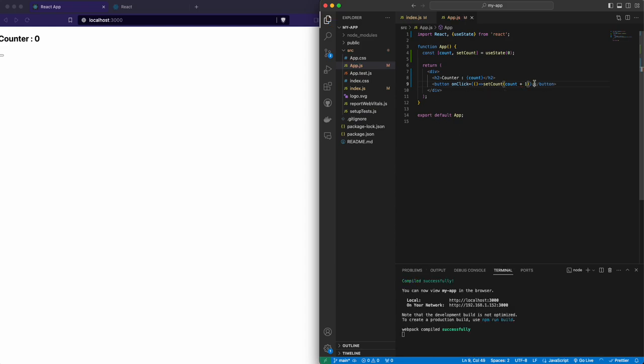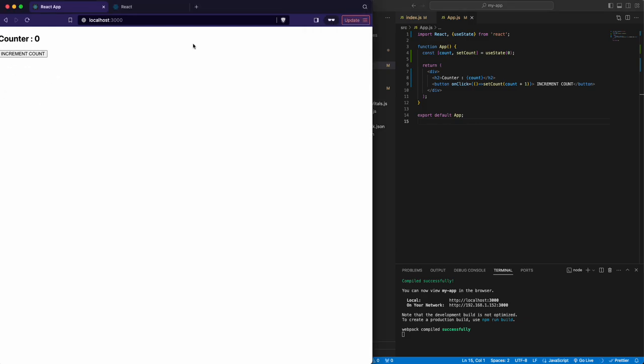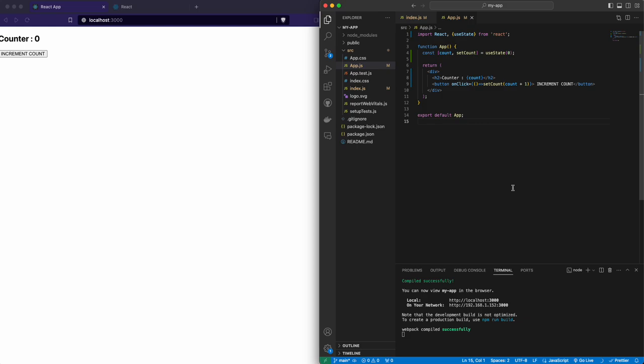Let's name this button increment count. Now you can see that this whole component has been rendered and compiled successfully.